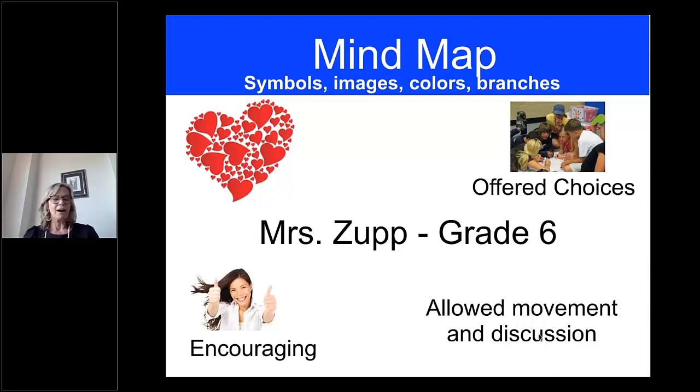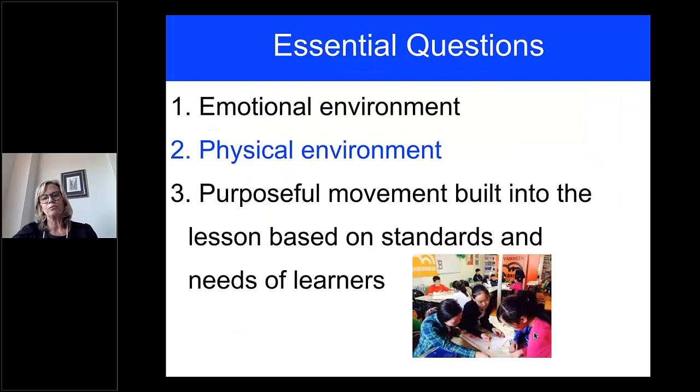And so as a closing, I want you to think about the things we talked about today. We talked about those things that are needed in a classroom, that emotional environment. That emotional environment is that caring, soft-spoken, kind, non-judgmental person with interesting stories that go with the topic to develop that relationship. It's creating that physical environment and integrating purposeful movement built into the lesson plan based on their strategies. So I want you to think, what is one strategy or idea that you can take back into your classroom after today and use?